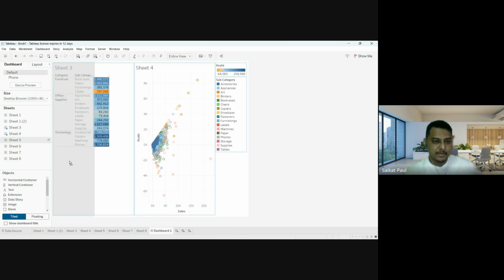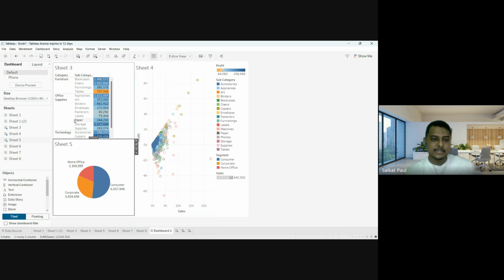Let's say sheet 5, I want to bring it. You can see, once I hover over here, it shows where I want to place it, right? It's suggesting the place where I can place it. It's a 6.